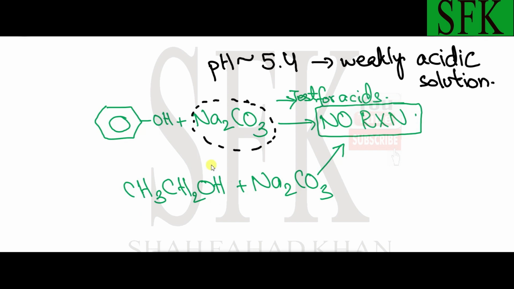Why doesn't ethanol give any reaction with sodium carbonate? That's because ethanol is an even weaker acid compared to phenol. We've talked about this in great detail in the previous video. Ethanol is less acidic. It is a weaker acid compared to phenol. That's why it won't react with sodium carbonate, because phenol itself cannot react with sodium carbonate.